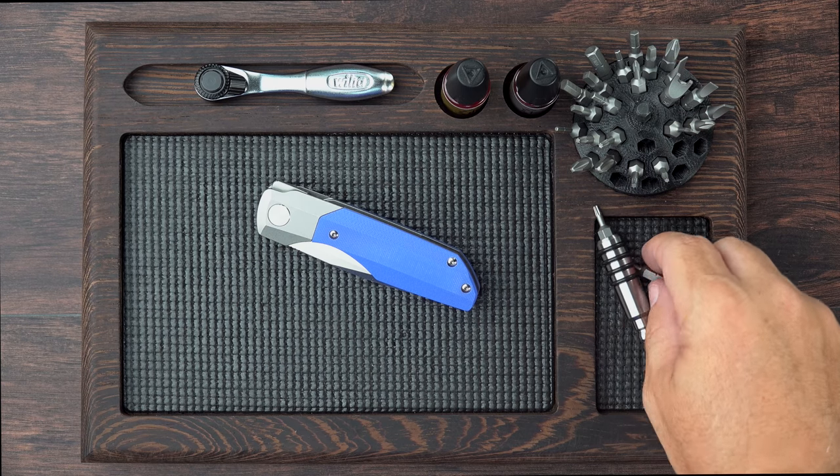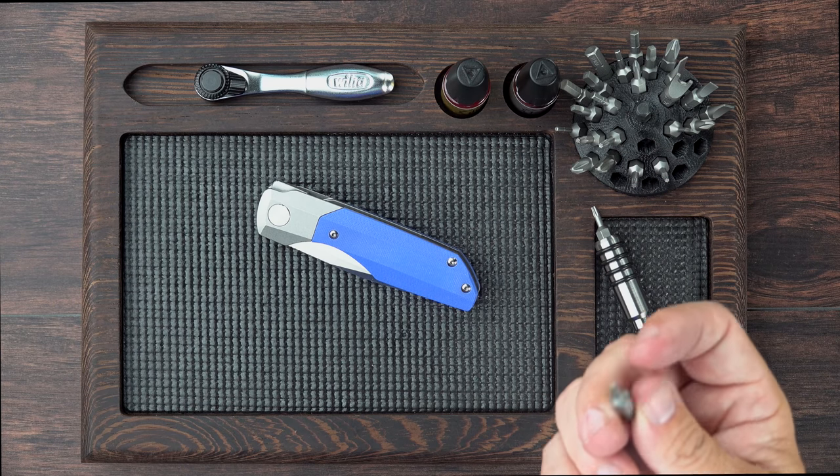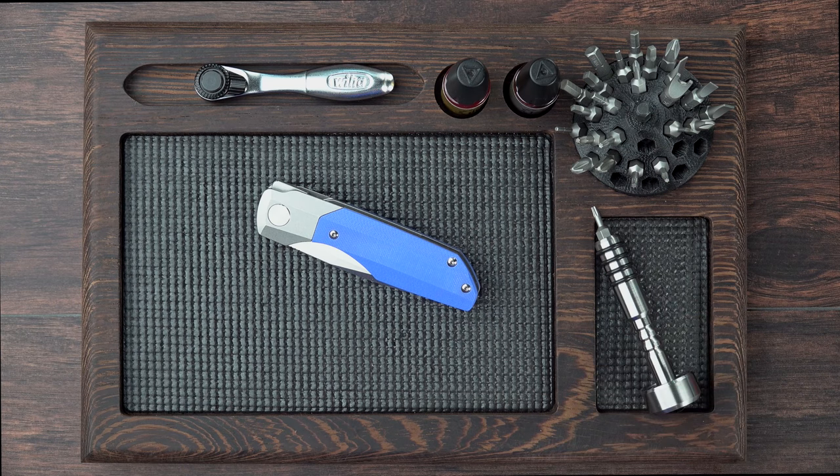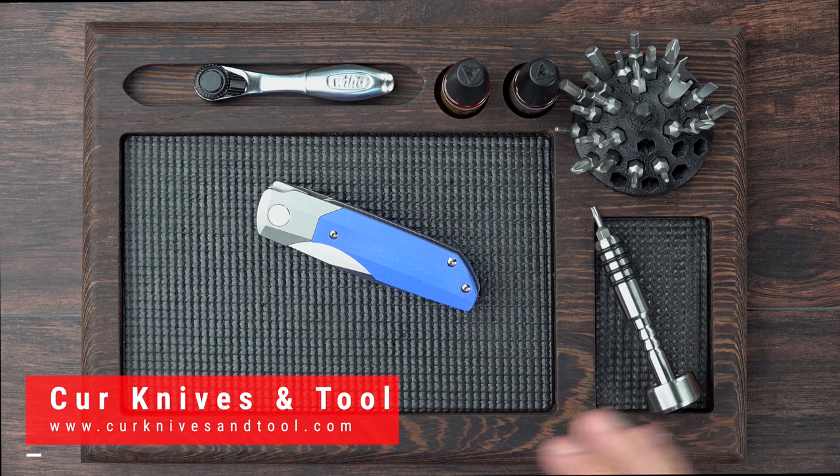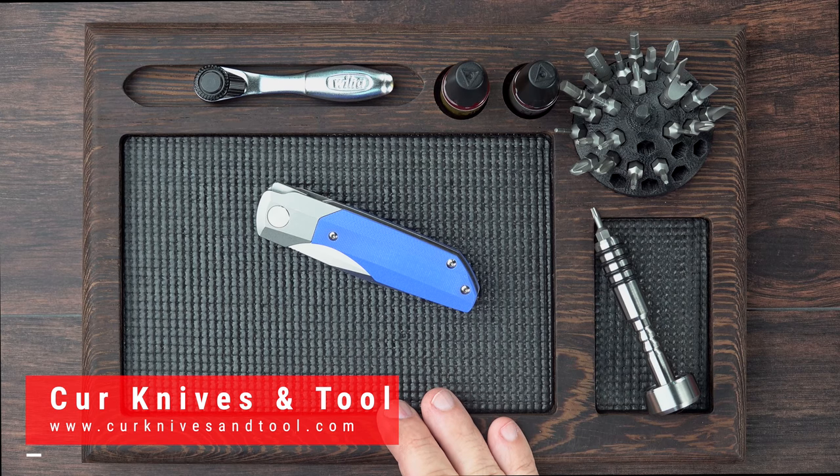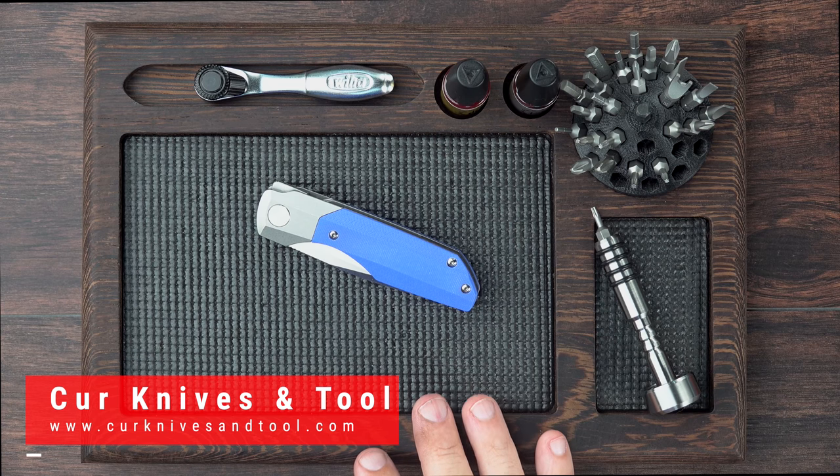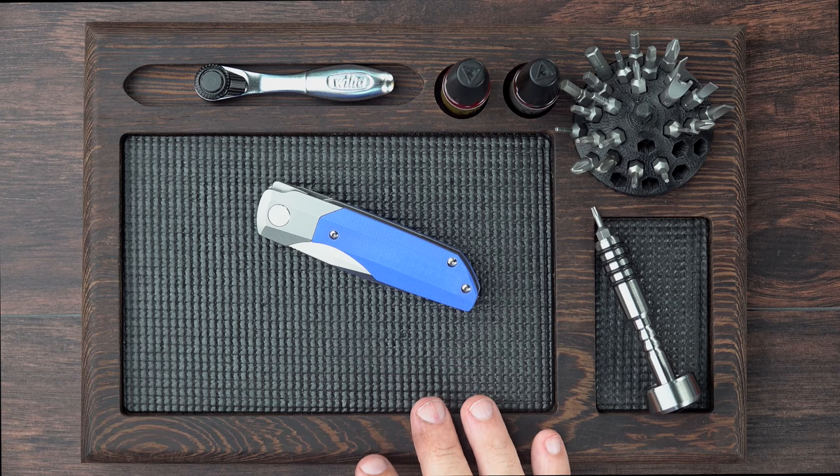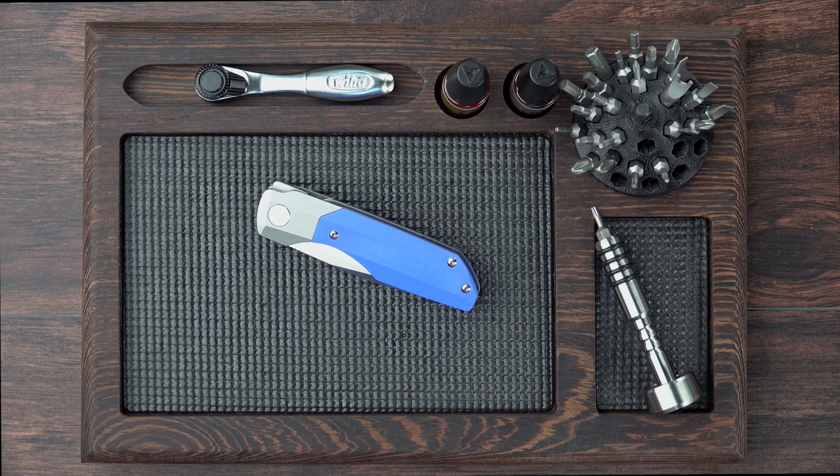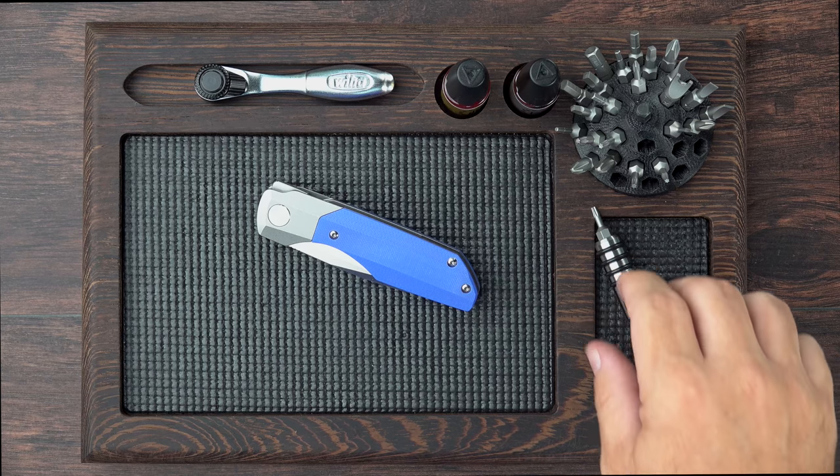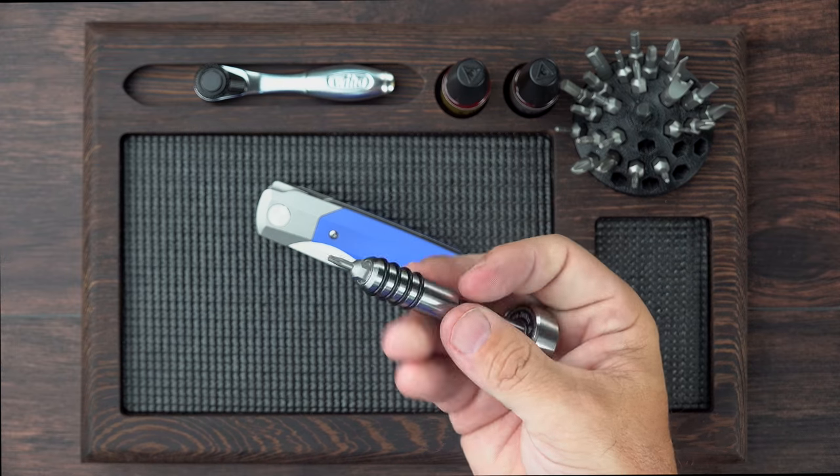To do this, you'll need a T6 and a T8 driver. And I use Weha. I'm doing this video with my Kerr Knives and Tools knife maintenance tray. This is one of the exotic wood ones that he offers. This is in African Wedgewood. I really like it. It's just gorgeous. It's a much darker wood. I have another one in Walnut that you've probably seen on this channel or on my Instagram as well. And, of course, I'm using the Kerr Knives and Tools bit driver as well.